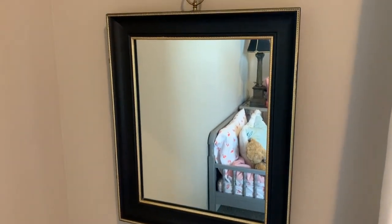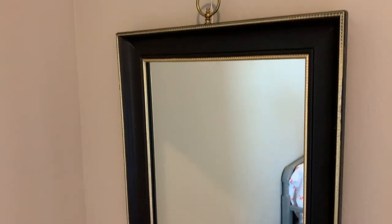The other change I made was moving the two white frames off the small wall by the window, and I put in my grandmother's vintage black mirror. The white frames were great in here, but I feel like the black kind of grounds the space and it coordinates with her lamp over here. Eventually, I would really like to put some hooks up on the wall and make it more of a dress-up space, have some like dress-up clothes underneath the mirror, so it's all prepped for that. Right now, we're just not to the point where we can move that much stuff in here. I feel like it will be a little distracting for her during nap time or nighttime, but eventually that is my plan.